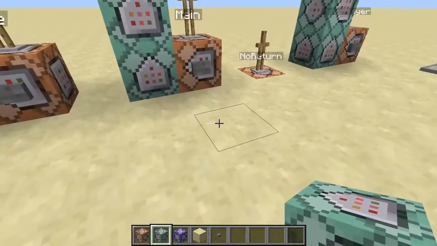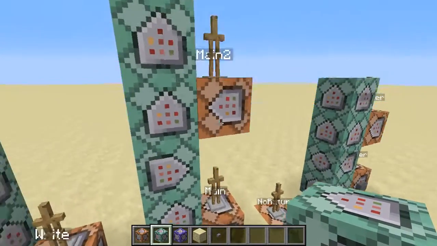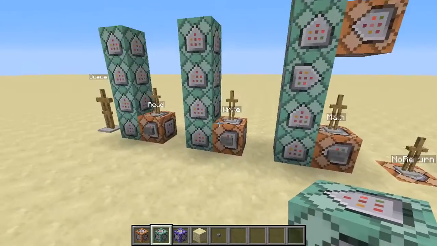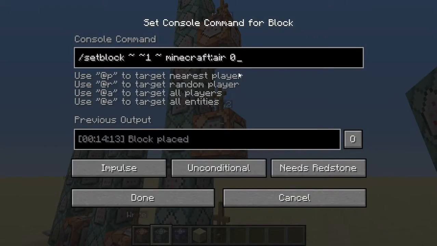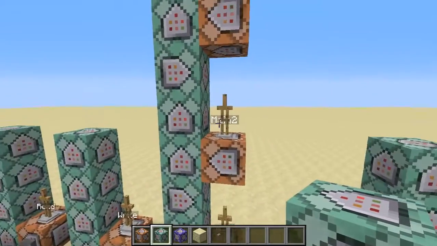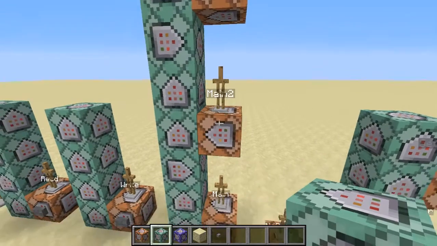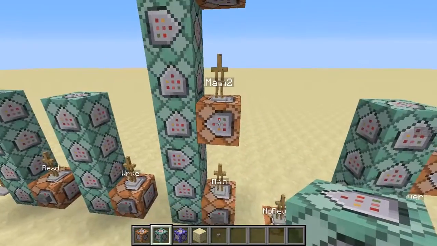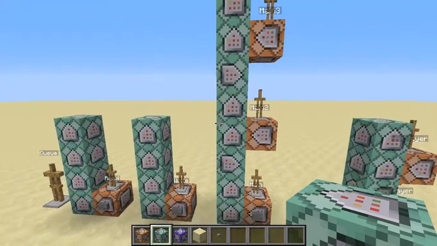So to show you that in specific commands, all of these impulse blocks here that these armor stands are on, all they do is set the block above them to air. And so what that does is, when we set these blocks to redstone blocks, the impulse command block will trigger. It'll trigger the chain that it's connected to, but then it'll also set it back to air so that it can be triggered again later. So it self-resets.